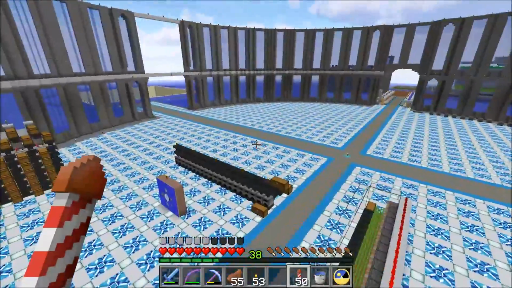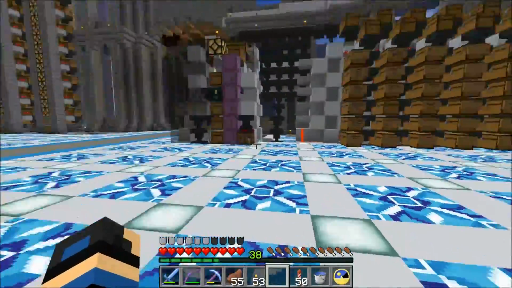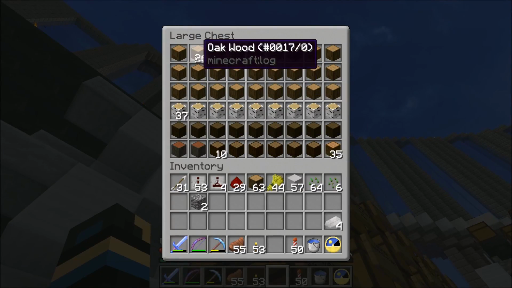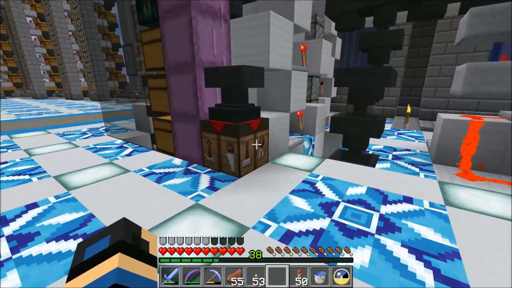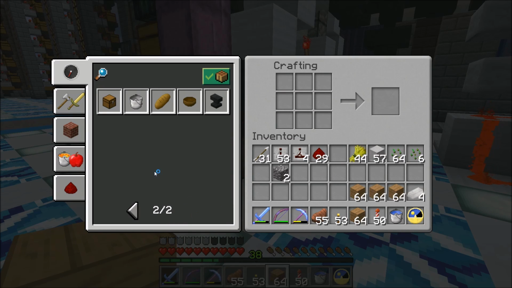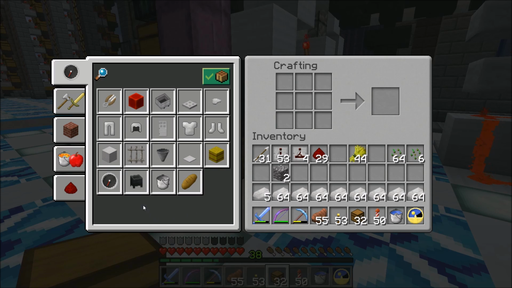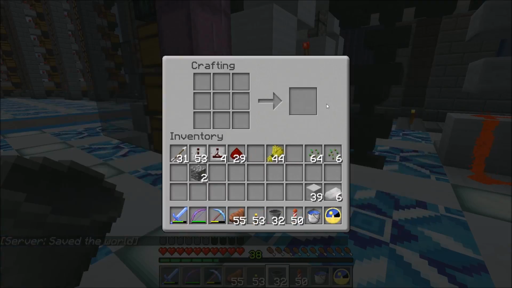Sometimes when I'm recording, I just have the darndest time because of the client lag. Also, we're getting a little low on wood. Chesticles, please. Temporarily do that. Turn them back into blocks. Okay, we're good.